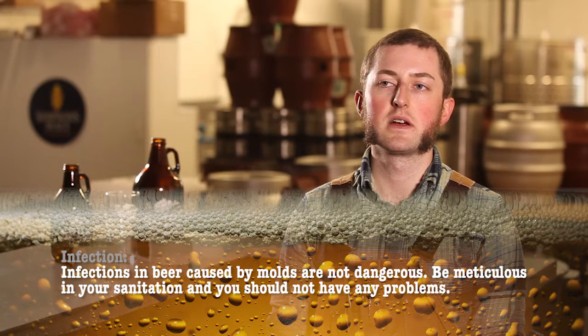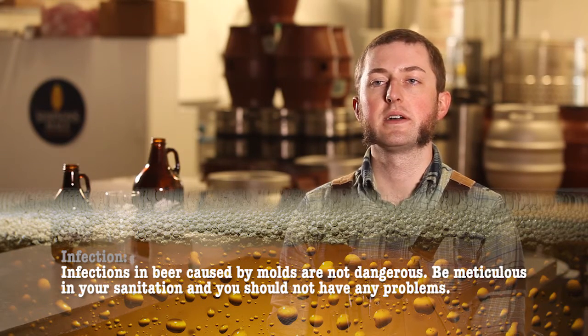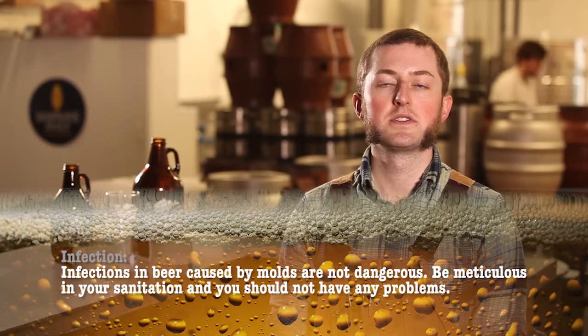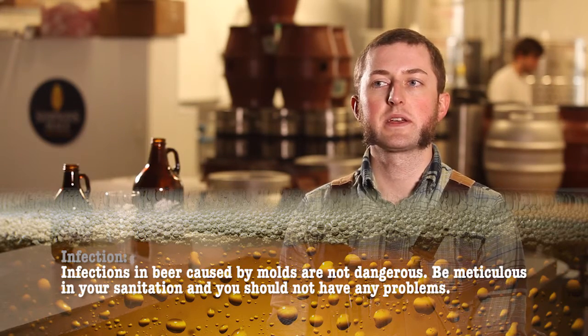A visual inspection of cleaning is always good before you even begin sanitization procedures. Your beer will get infected — you'll get mold in your beer or mold in your lines, and it's a problem you'll see later down the line. At a larger scale, you almost don't need to worry about it as much, but you need to worry about it more because you have more on the line.